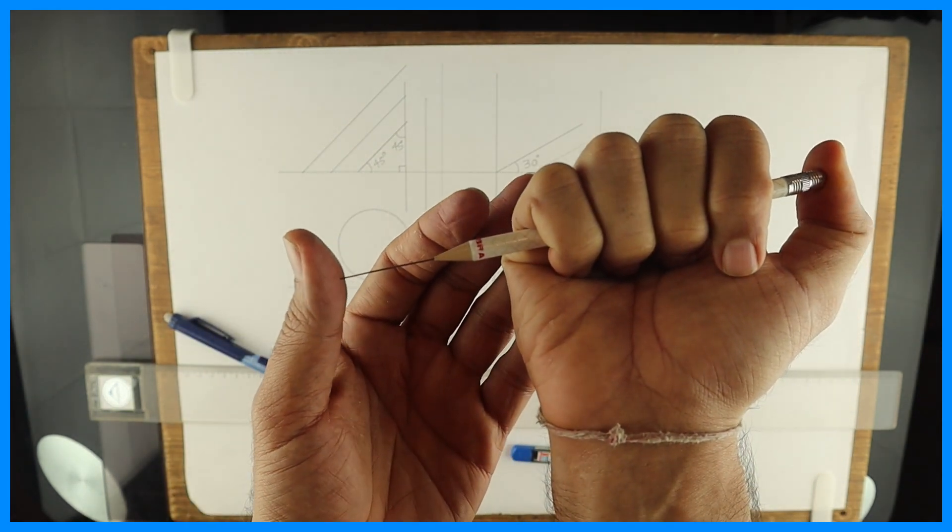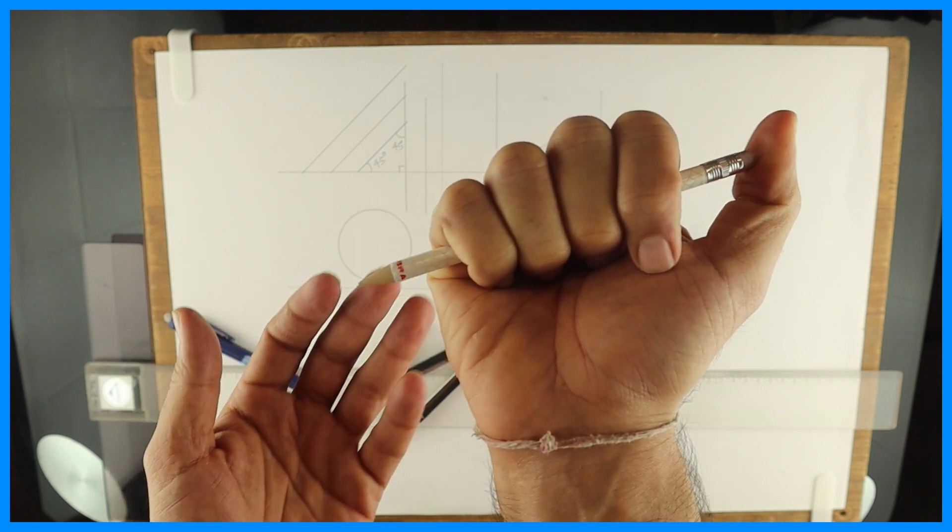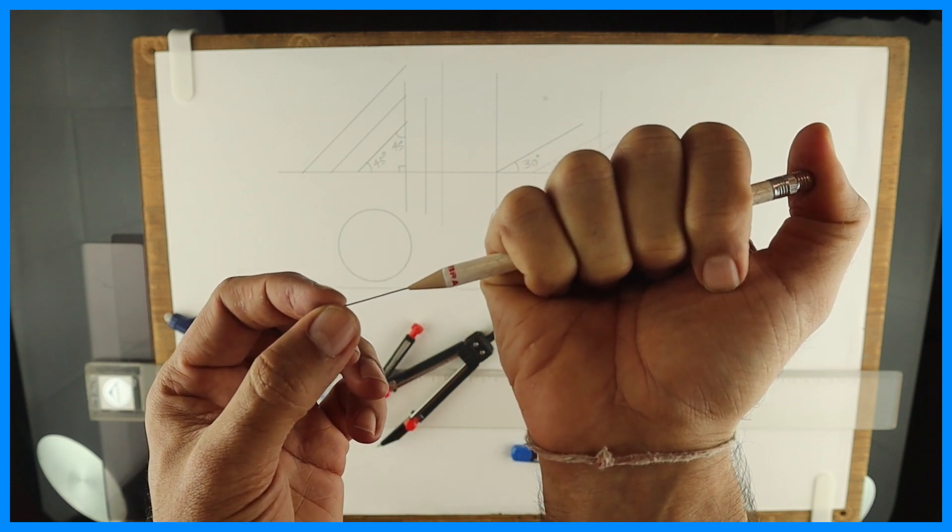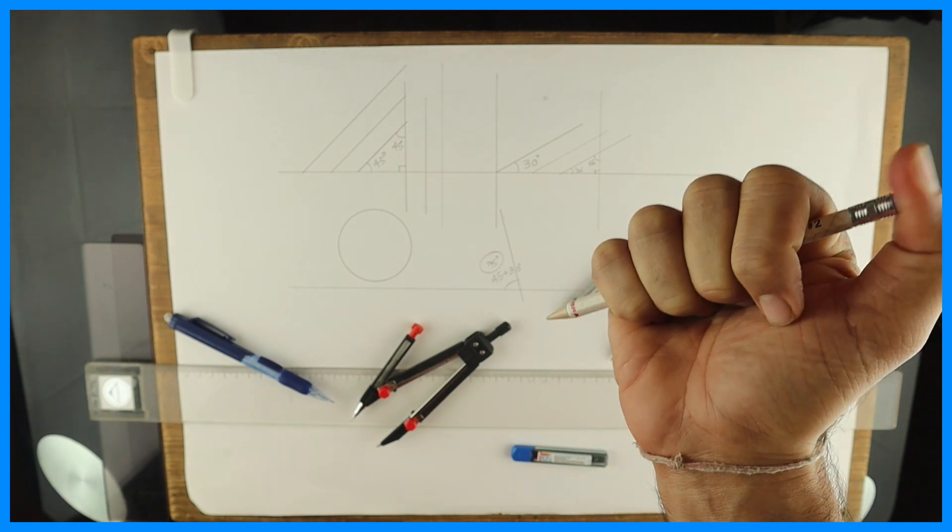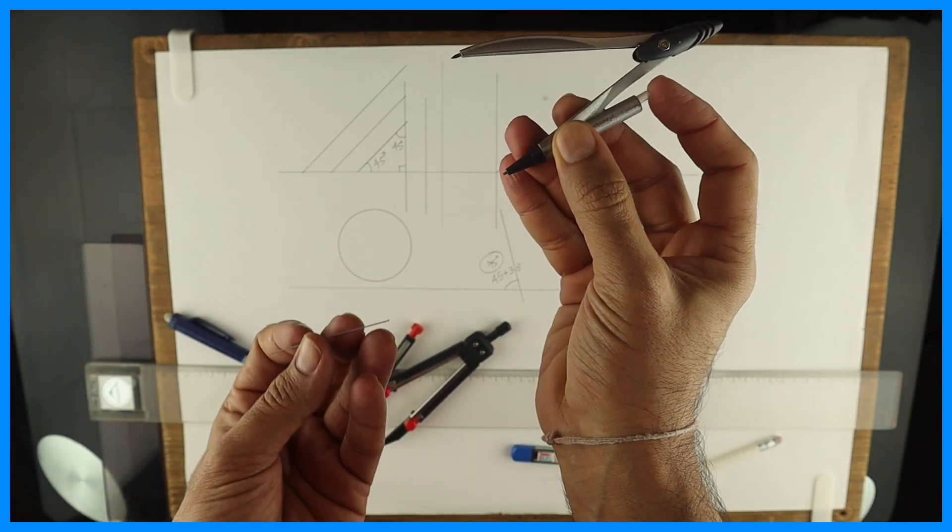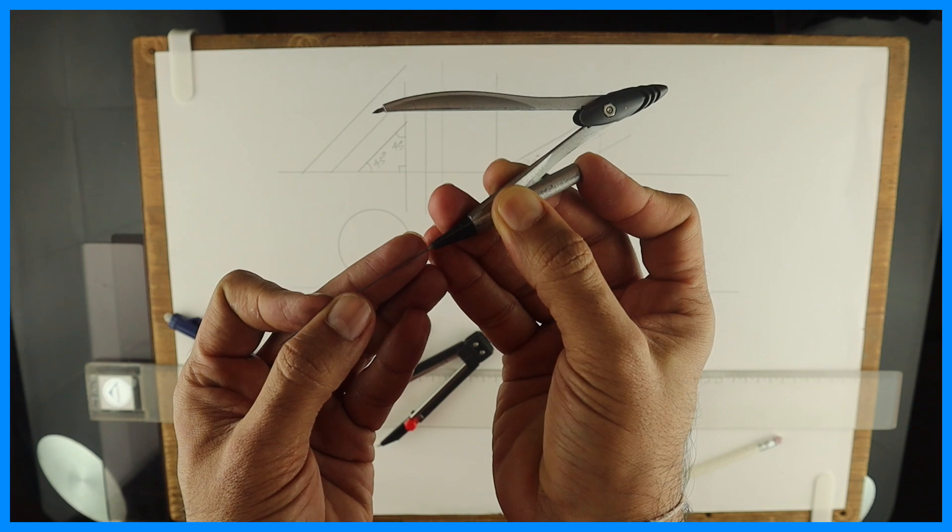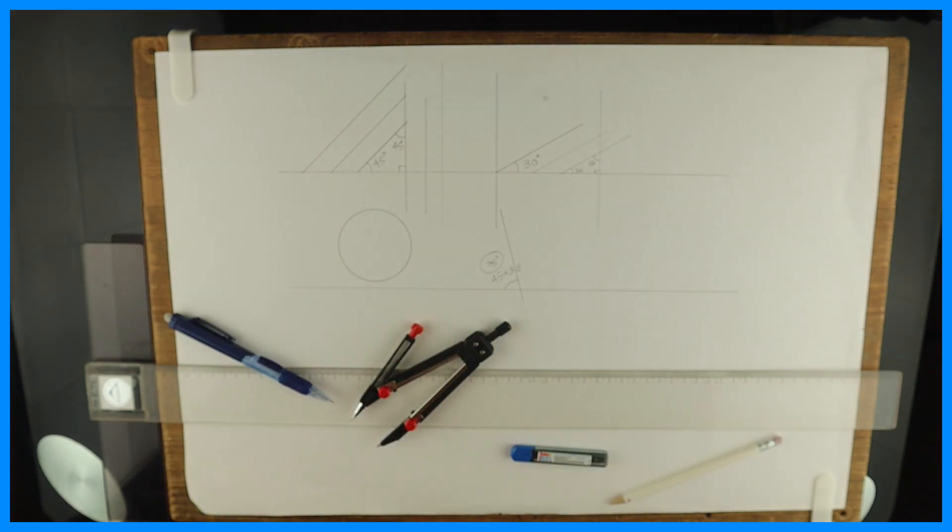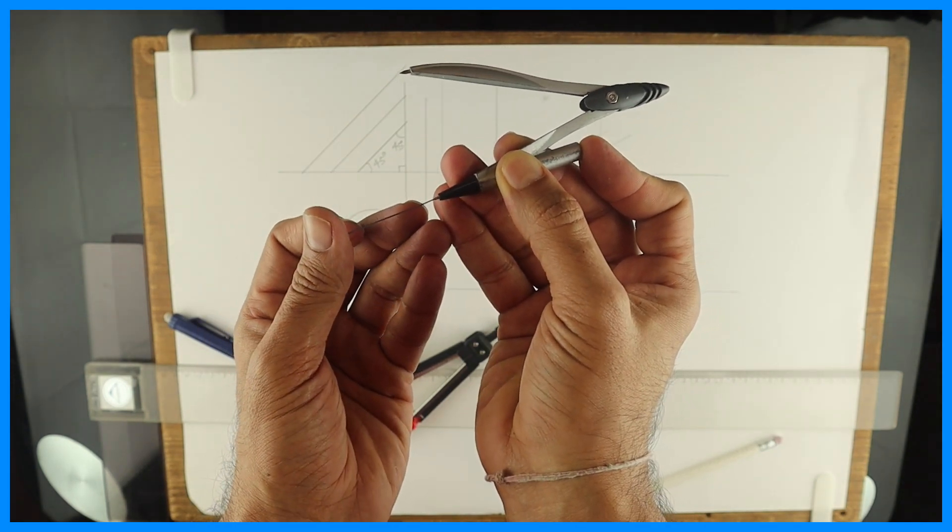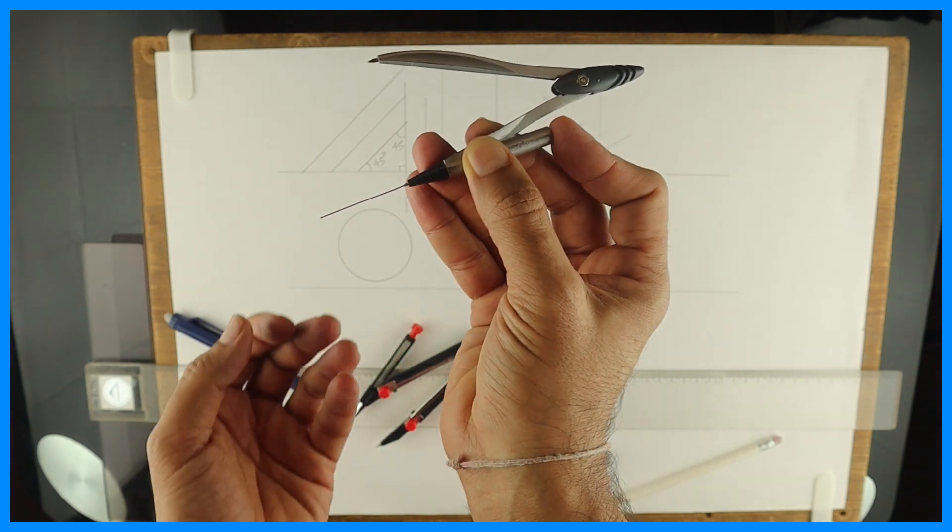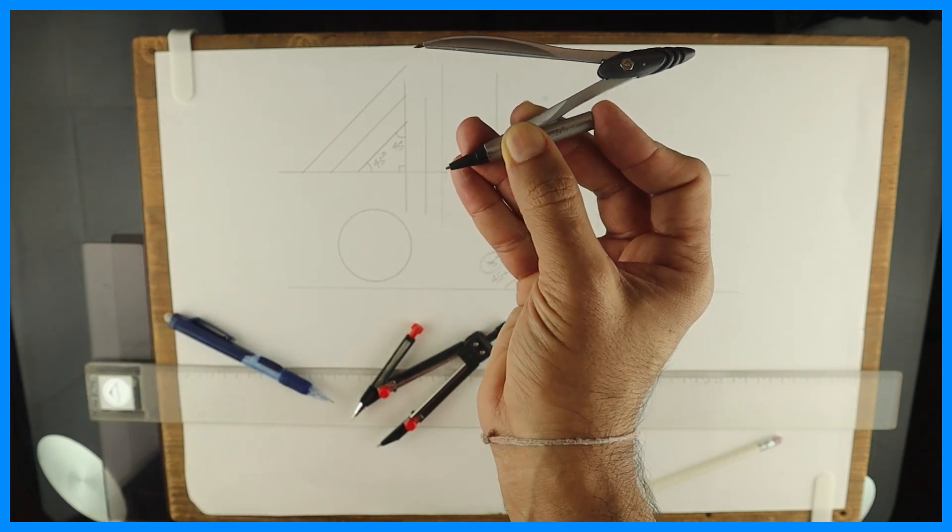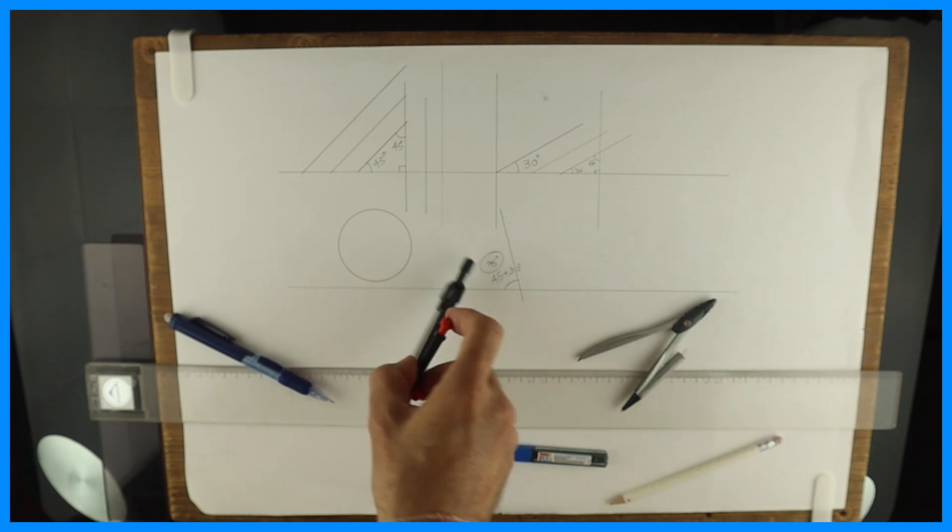Press it from behind and you can put it from ahead, or you can put it from behind also. See this. So the main idea is you should press it from behind. Then it will be easier to remove lead or if you want to insert lead. Same in this also - you press it from behind and you can put the lead from front as well as you can put it from behind also. This is a shortcut if you want to do it faster. You will learn in 2-3 attempts, you will learn how to put lead and how to remove it.